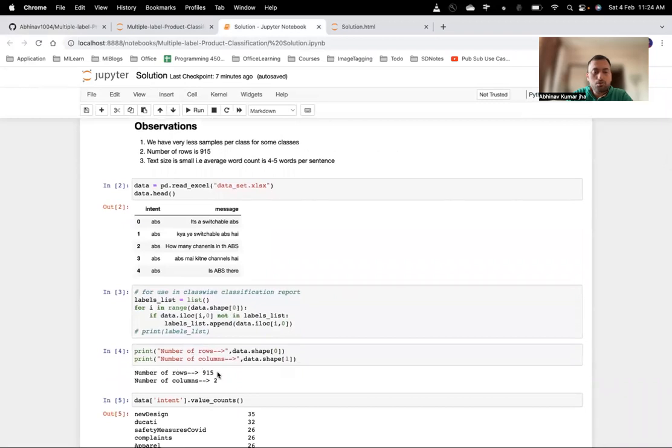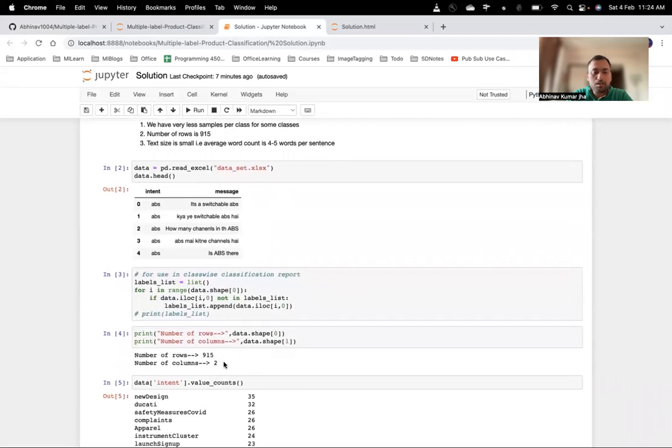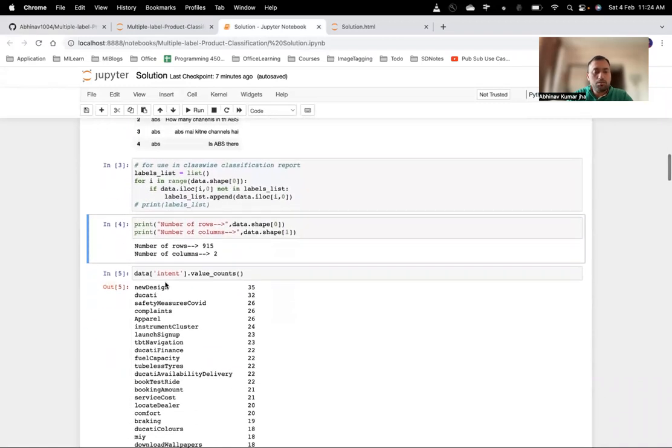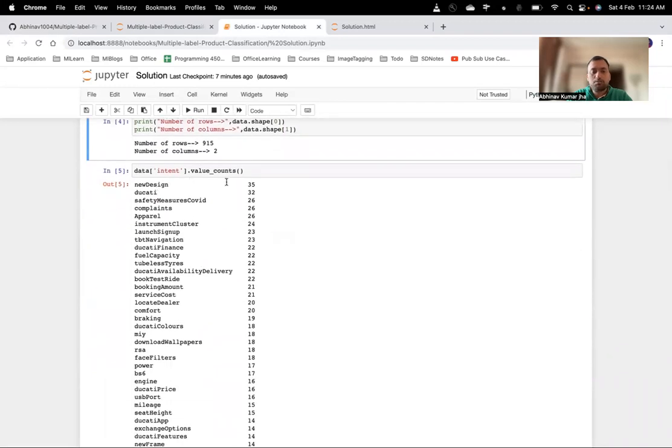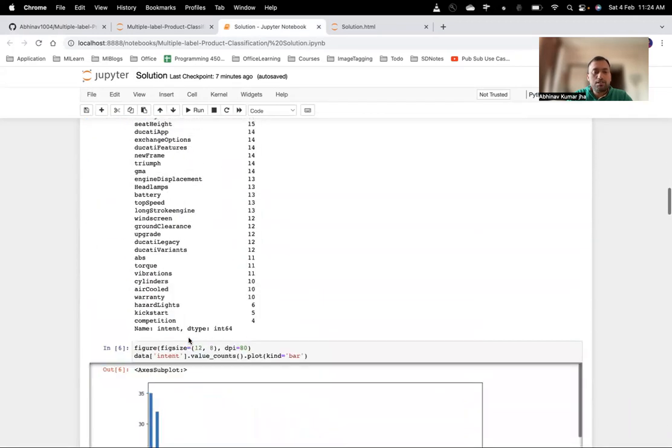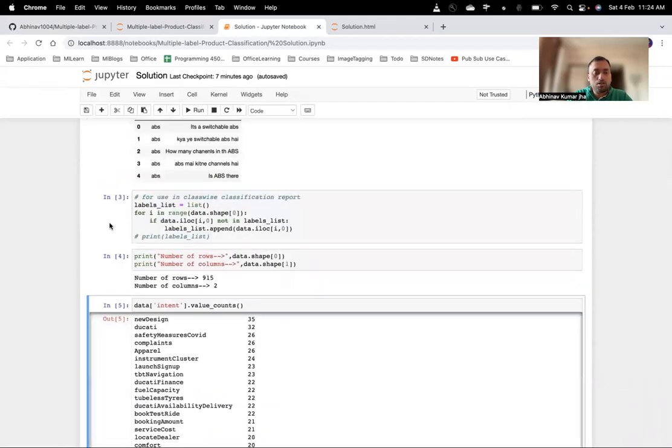The number of rows is 915 and the number of columns is 2. If I find the value counts for each product segment, it is 35 for one, 32 for Ducati, and likewise for the others.